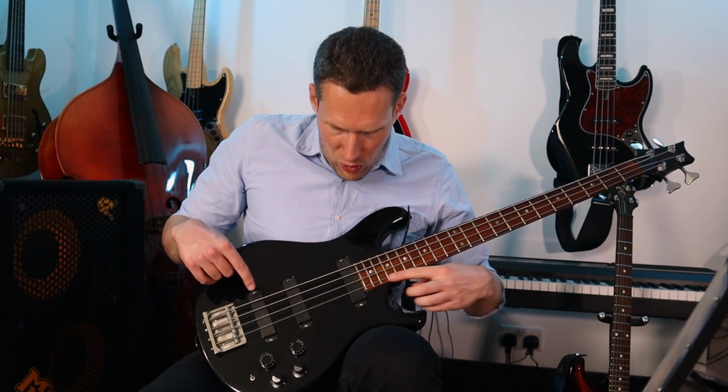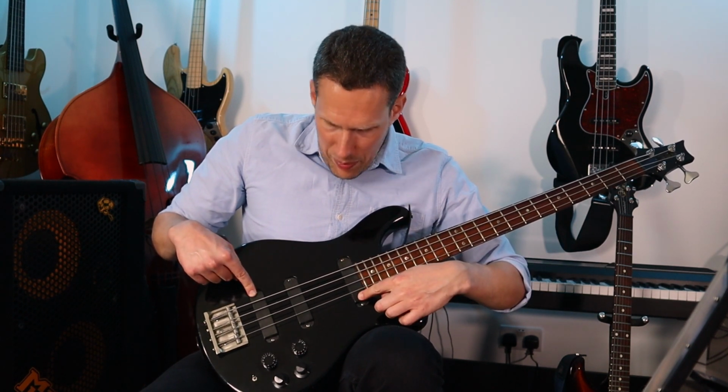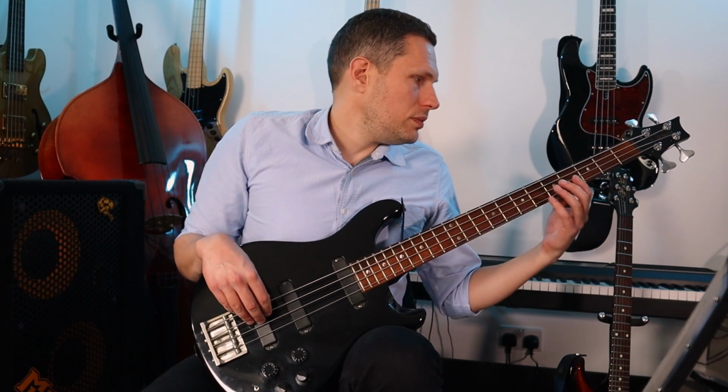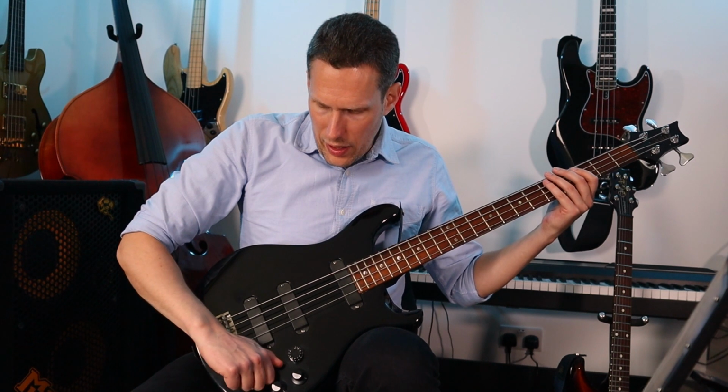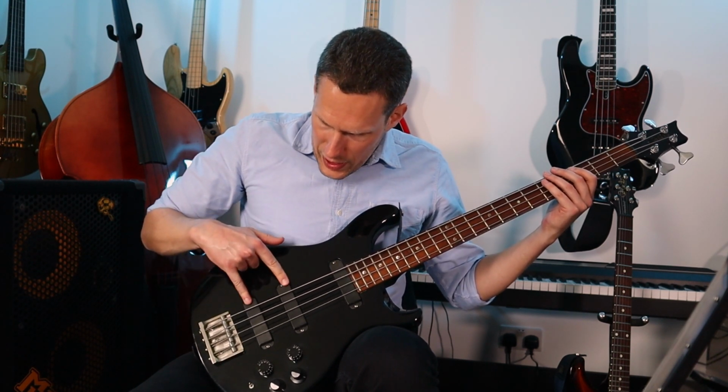So this one is made of the bridge pickup and the neck pickup together. And then the other hum cancelling position, which is made up of these 2 pickups together.